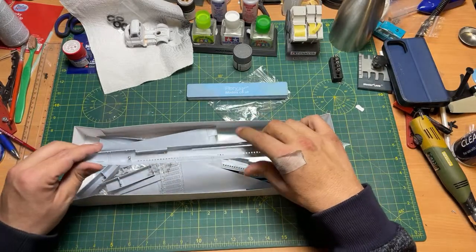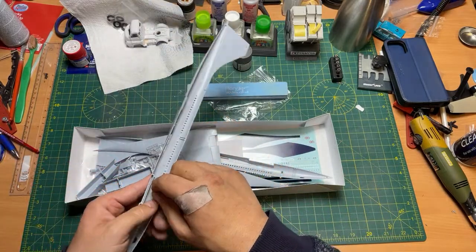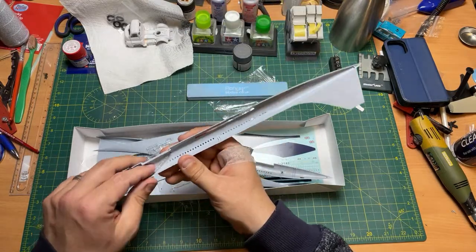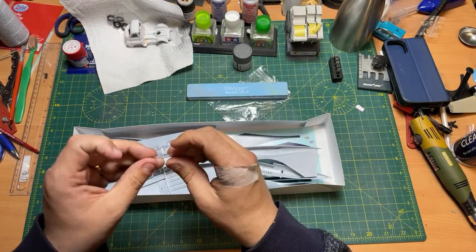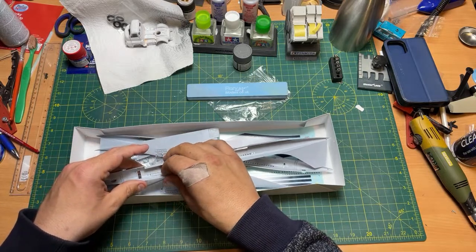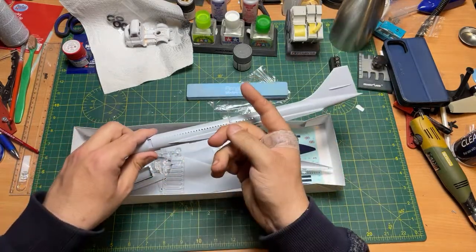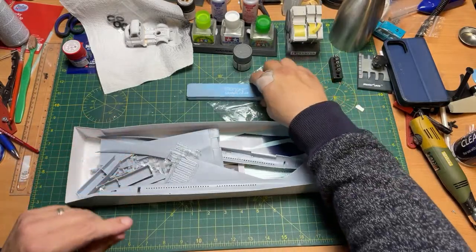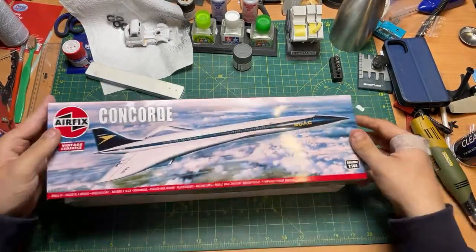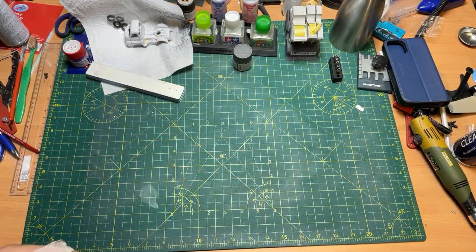So yeah, that's an idea. Let's just see if we could do that. Put these in, give them a buff down while they're in position, so then they're flush and they're shiny. Then get some Maskol and dollop Maskol on each of these, and glue them in position. Once the fuselage is glued together, you won't have to worry about paint getting on the glass, because you can just pick the Maskol off. So there's the wheel finally here in the box now, and that is a project for the next couple of weeks. I've got to do that Mosquito as well.